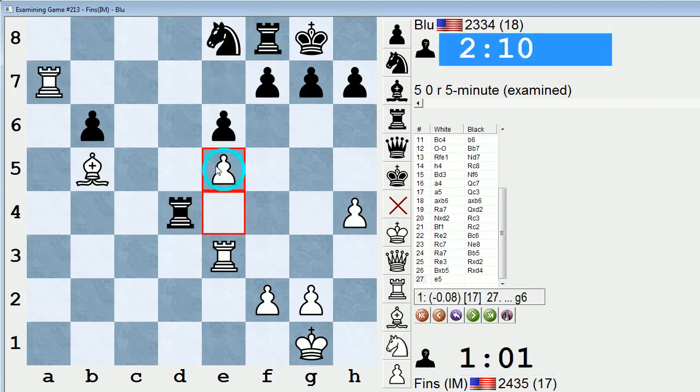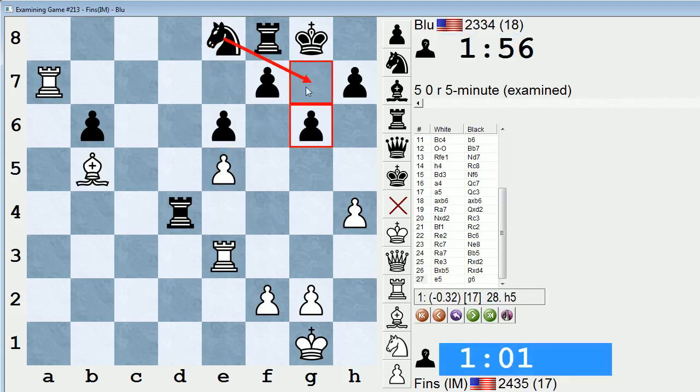Because e5 makes a good deal of sense. The knight squares are all taken away. So he'd have to play something like that to try to get it back in the game. Looks like he's still better. He is still up a pawn now, if he doesn't lose that knight. Undoubtedly, he's the one playing for the advantage.